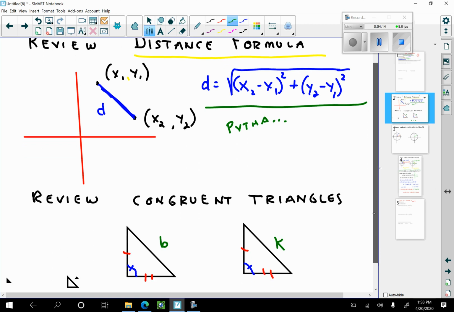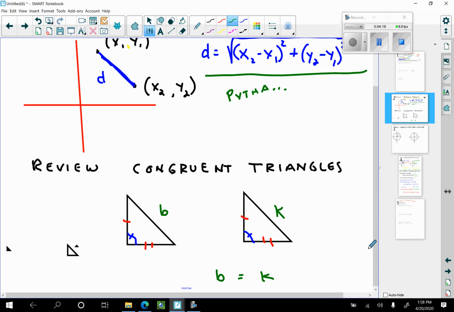The other thing, heavens to Betsy, is I'm going to recall something about congruent triangles. If I have 2 triangles that are congruent because this side is congruent to this side is congruent to this side, then the included angles between the corresponding congruent sides are also congruent. You're not going to have to repeat this. These 2 triangles are congruent because of side, angle, side. And if they are congruent, then what do I know? I know that the length B is equal to the length K. That's the result, and this is corresponding parts of congruent triangles are indeed congruent.